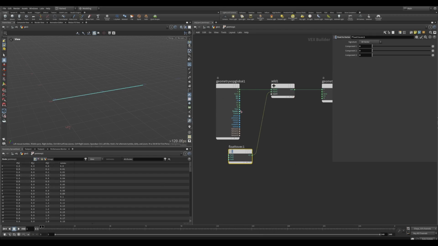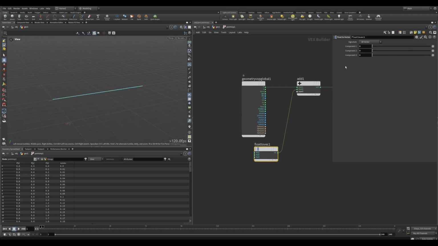So this graph will run on every single point that we have here. So if I add some number to the y parameter of the position of each point, you see the curve just lifts and moves. But this is going to add to every single one at the same time with the same value.